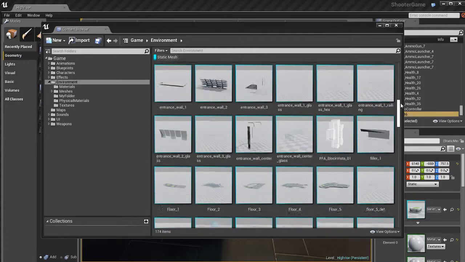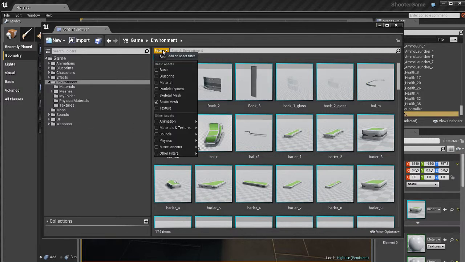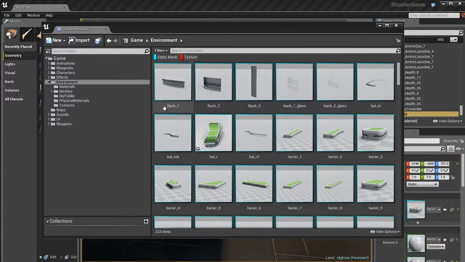When working on game projects, it's actually pretty common to have a folder here in the content browser that's full of literally hundreds and even thousands of assets, and these assets are a combination of static meshes, particle systems, textures, materials, animations, sound files, all kinds of stuff. So being able to use these filters to quickly view things like, say, textures or anything like that is extremely useful. If you want to get rid of one of these filters, just right click on the filter itself and just hit remove.